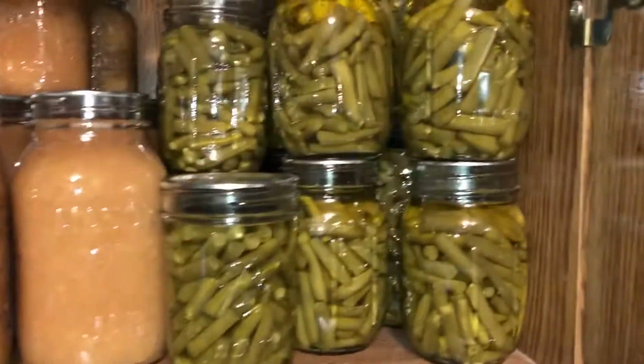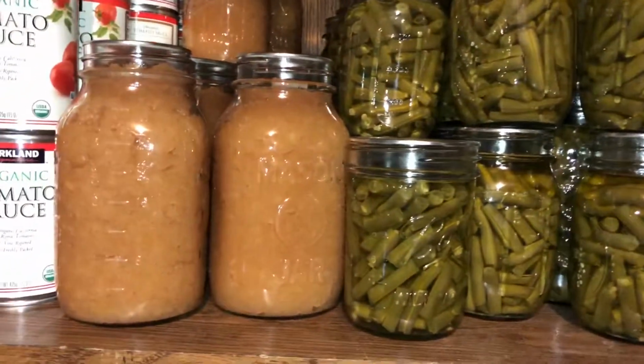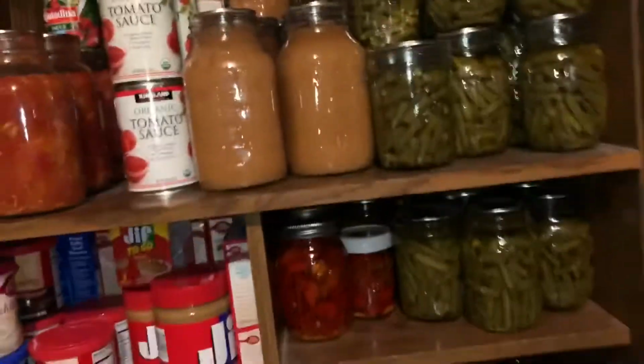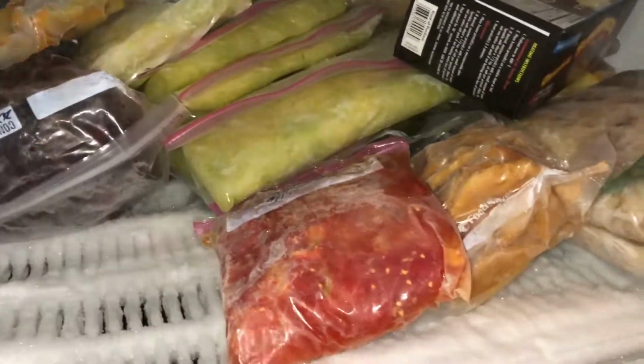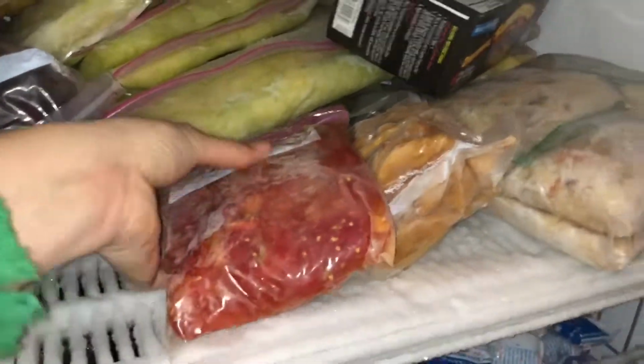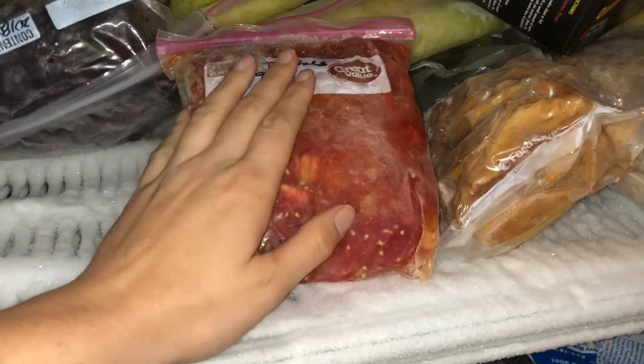Along with canning our fruits and vegetables, we also freeze a lot of it, and we do that with the FoodSaver. We are in our big freezer, and I'll show you some of the produce that we freeze. This was just leftover that didn't fit into a quart, and so we froze it.